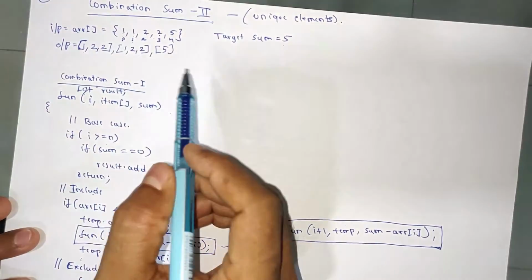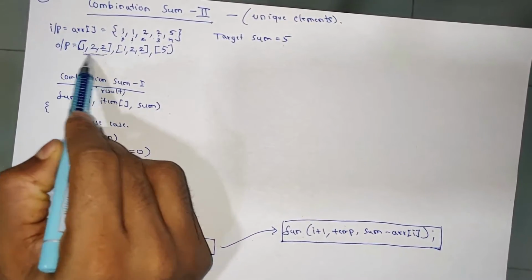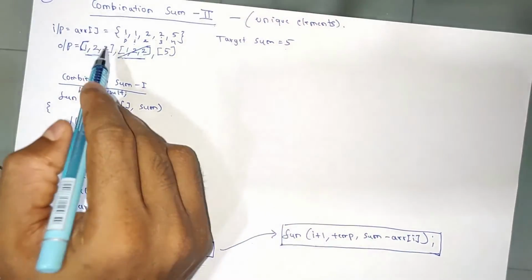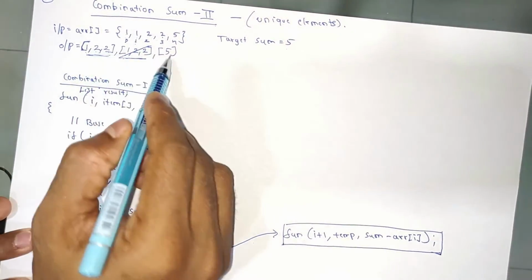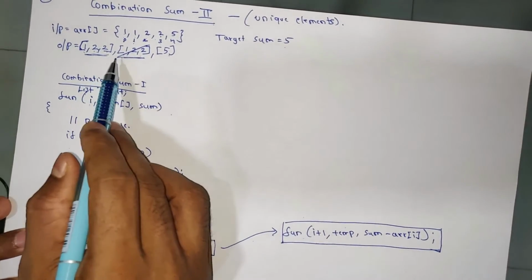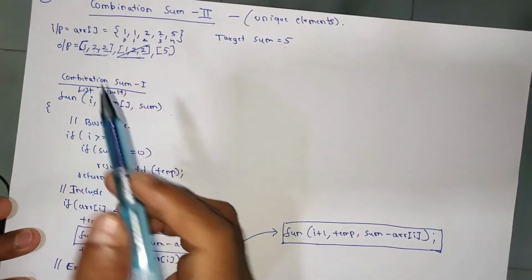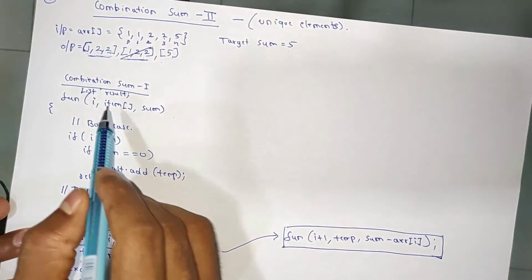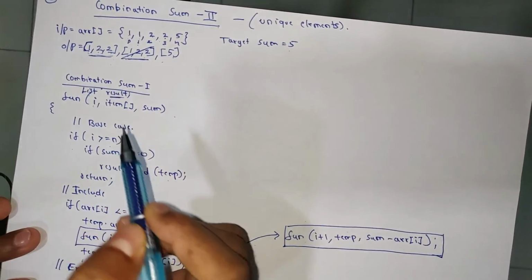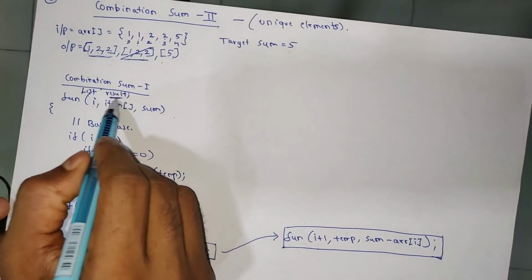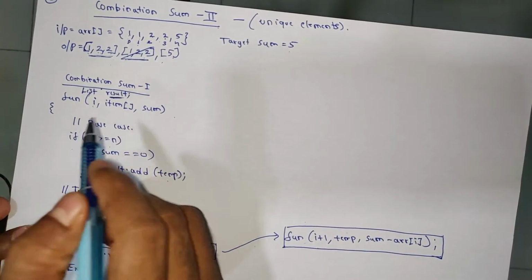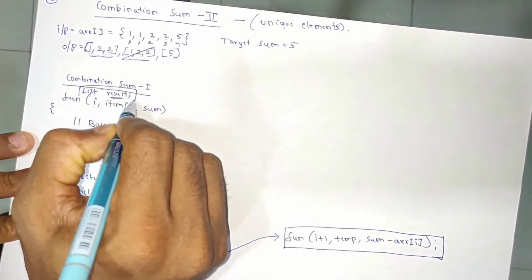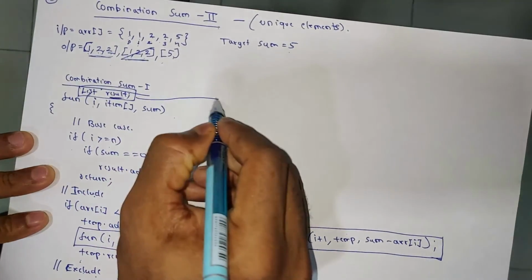Now another thing is that, as I told you, we are getting a repeated data set, right? So we don't want this. I expect the output to be 1 2 2 and 5. That's it. I don't want repetition of the data set in my result. So how can I handle that situation? All my result sets are stored in this result variable, right? And the data type of this result variable is list. Now what I can do is, instead of list, I can use set.